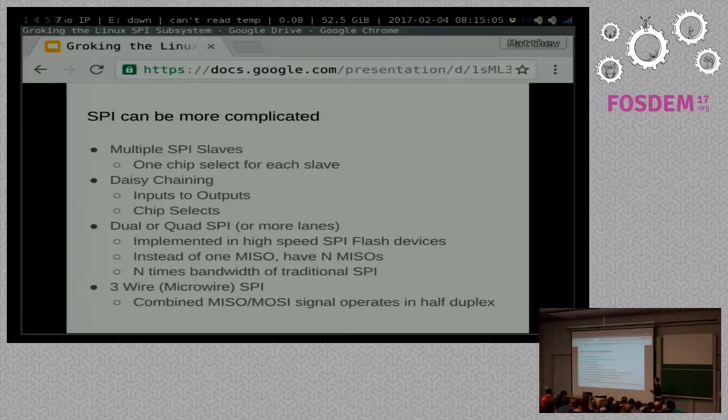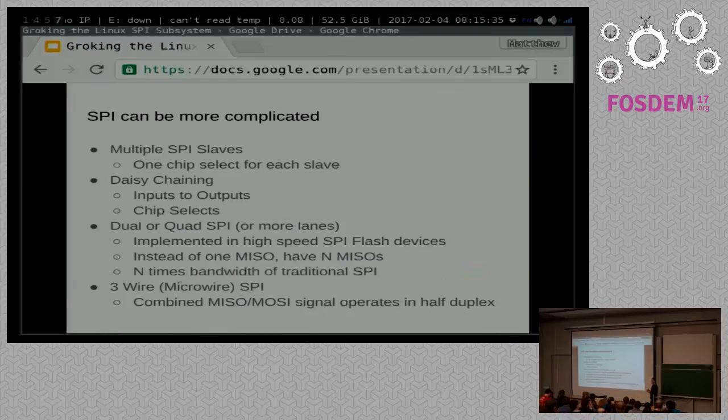Quad's popular. Essentially, instead of one MISO, we have N number of them. There's nothing preventing more, I can't remember if there's an eight lane yet, but it probably goes beyond that point. And I know that the quad ones are very close to or right around parallel NOR flash speed now anyway. Obviously, that increases your throughput every time you add another lane like that.